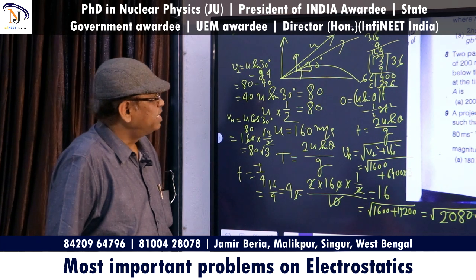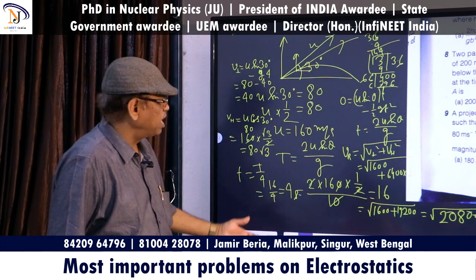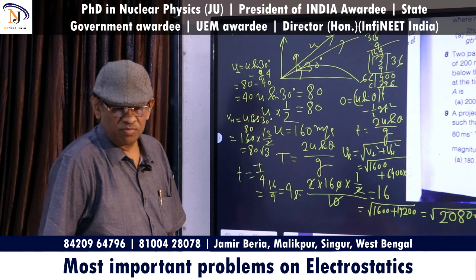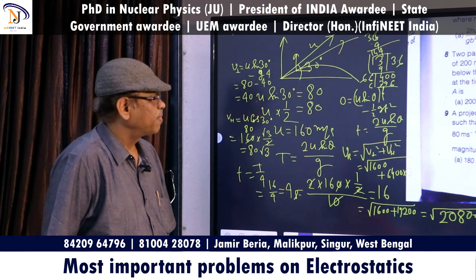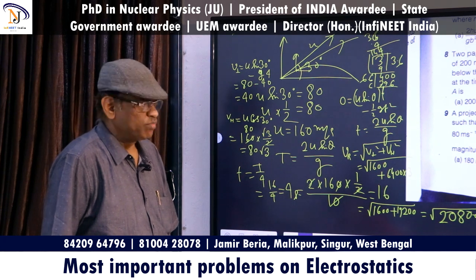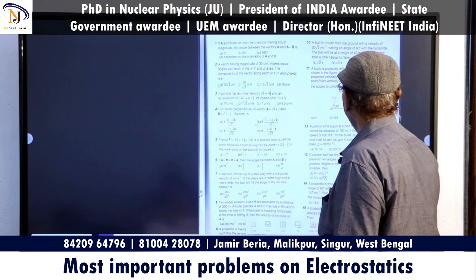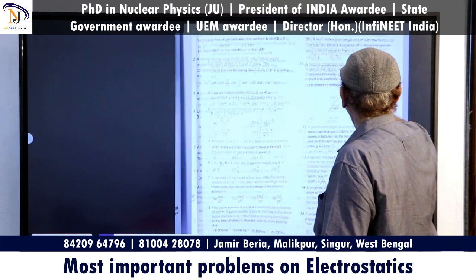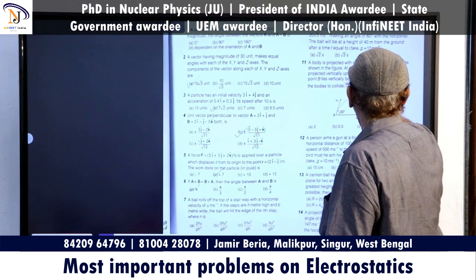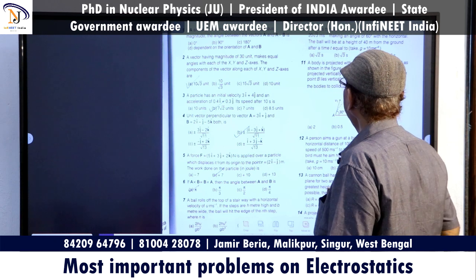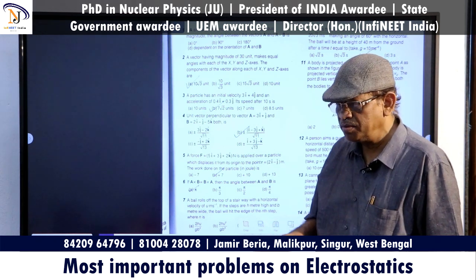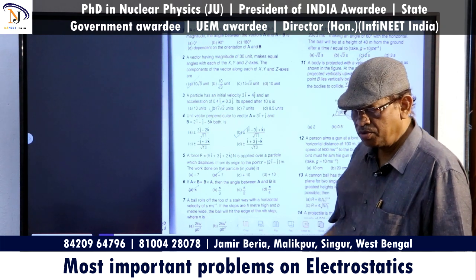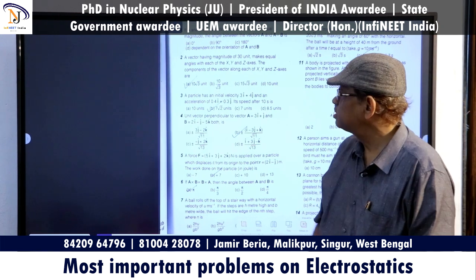Throwing their red eyes and typical problems, so I have also started solving typical problems. Okay, this is a very important problem. Clear? Then a ball is thrown from the ground with a velocity 20 root 3. Do you follow me? The way I am solving the problem is comprehensible to you? Do you follow the problem?